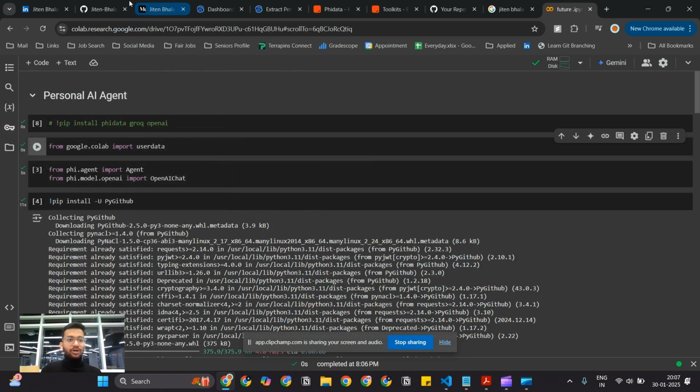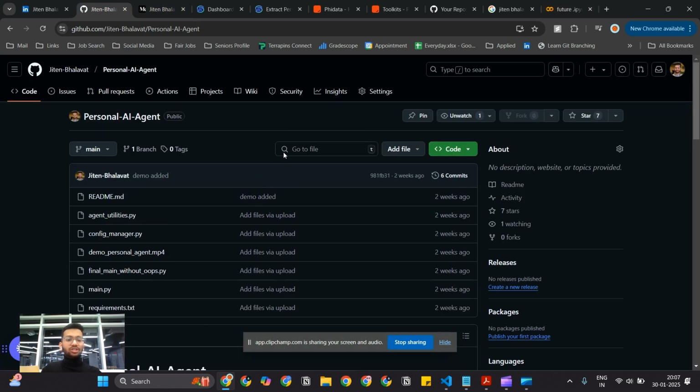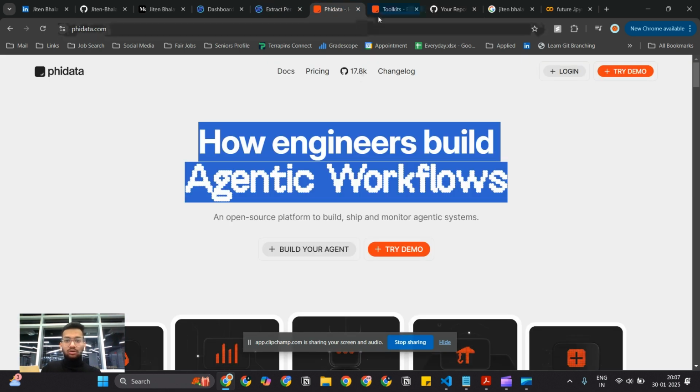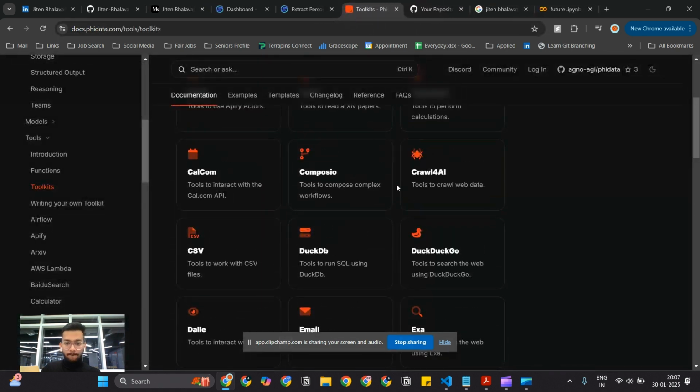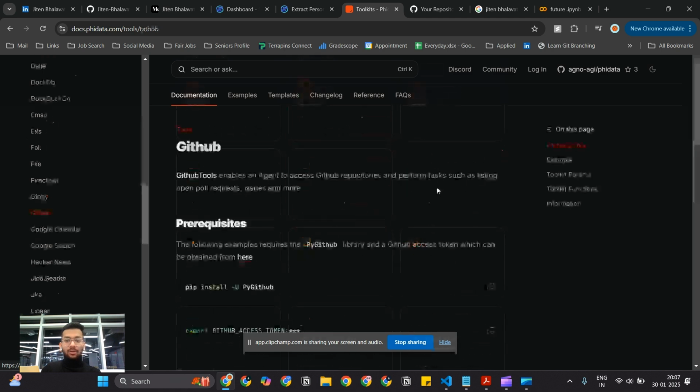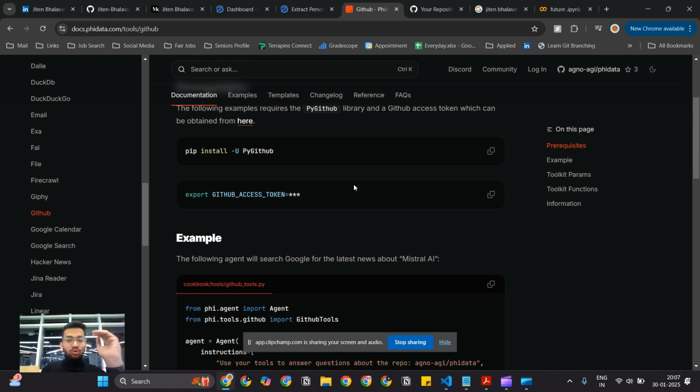So first of all, we want to scrape each and everything from our GitHub. I want every repository's name, the stars, and the description as well. So, okay, let me show you where it is. You can use the GitHub agent over here. A few things you should know first: you have to install this and get a GitHub access token. You can get it from the developer tools, and you can access your GitHub access token from there.